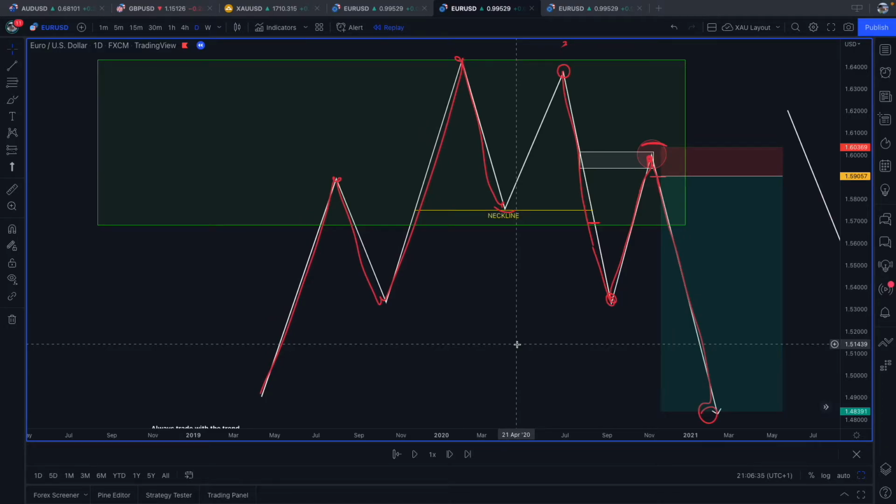I know I've kind of taken priority with your double tops, but the same applies for your double bottoms. What I'm going to do now is show you a live example that I have actually done with a live market from a trade that I placed maybe 2 years ago. And I'm going to run through step by step exactly how I went about tackling the market and profiting the way I did.